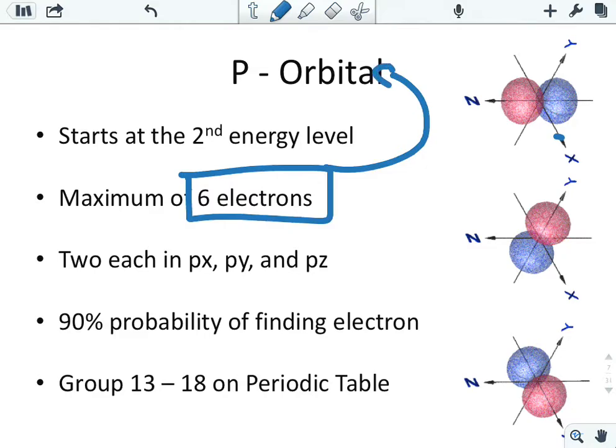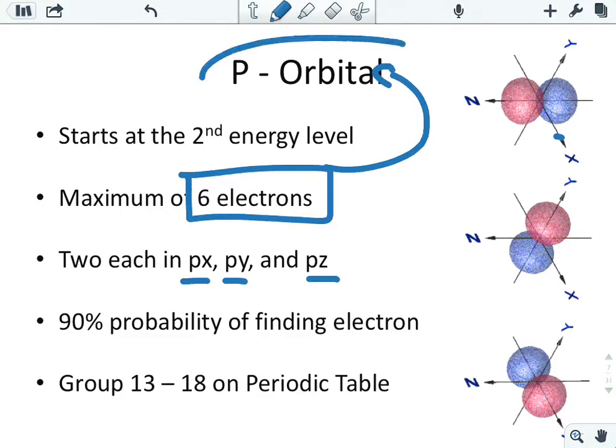Well, we look and we see that p is going to have 3 different sublevels. We have px, py, and pz, and you can kind of see them over here. The main thing is that we say that the p orbital can be broken up into 3 different sublevels, or 3 different orbitals that we see. And so the shape that this has is going to be a kind of dumbbell shape. And we can kind of see them all over here.